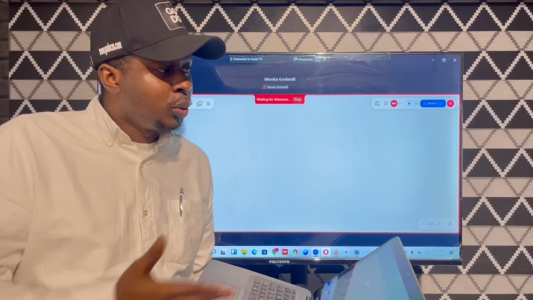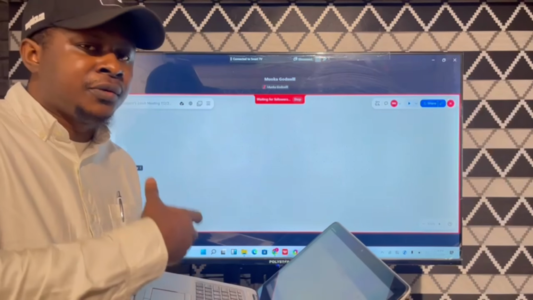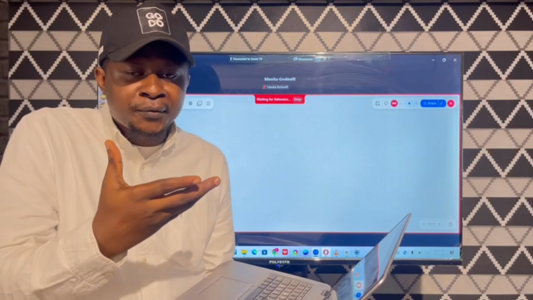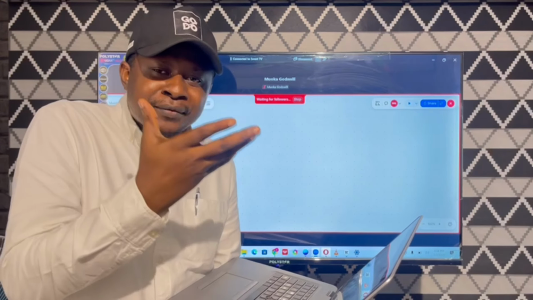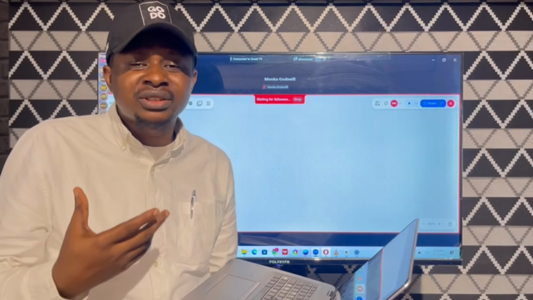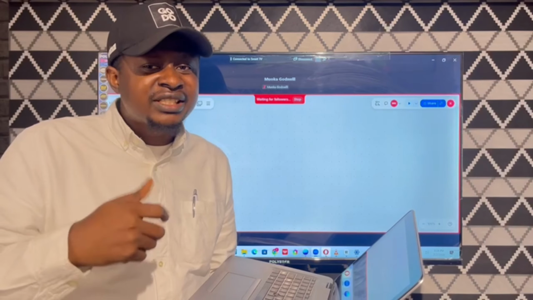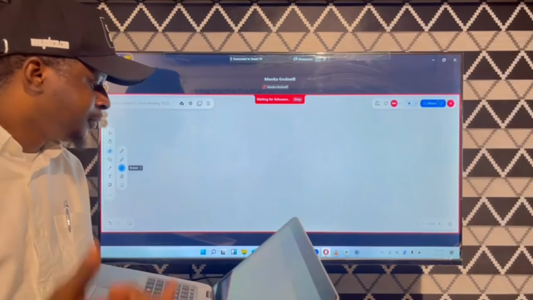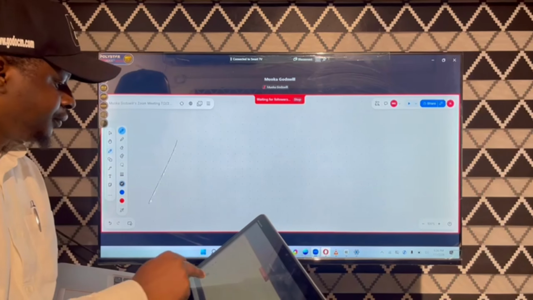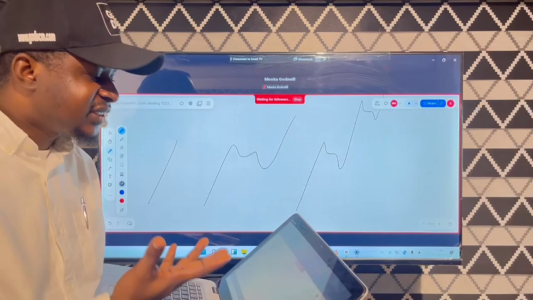So if we start with impulse, we will annotate on the whiteboard, and then go to the chart using an example of price to show you how impulse and correction move in the forex market, so you can identify impulse and correction to tell what really is the market structure, to understand your trend. So moving on with impulse, we can say impulse is a fast and sharp move of the market. Impulse can be one wave, it can be three waves, it can be five waves, but it is usually fast and sharp.